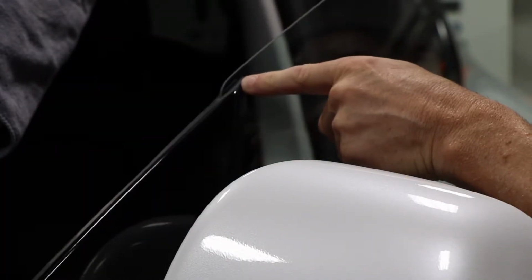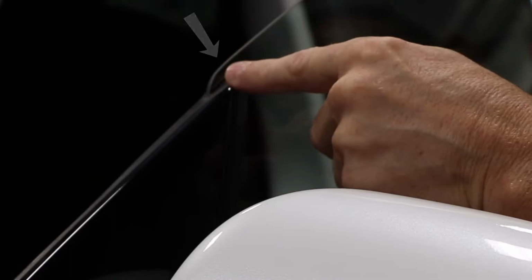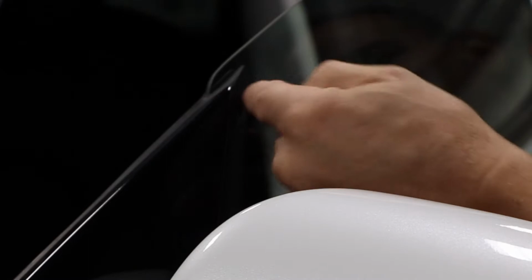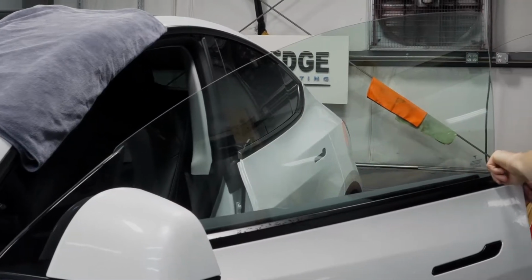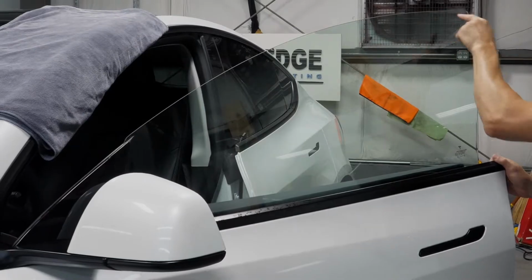Up here in the front, I don't know if you could see, but there is a little bit of clear glass. Some shops will not tint that spot to save time and save money, so they will just come up the side and then round this up. A better shop that's a little more meticulous is going to take the time to bend the tint to fit in that spot. They're also going to make sure to get this edge perfect and this edge perfect, since it's visible every single time you drive your car and get in or get out of it.